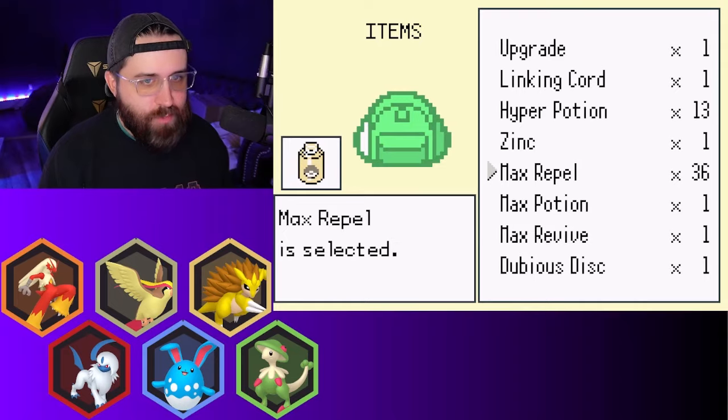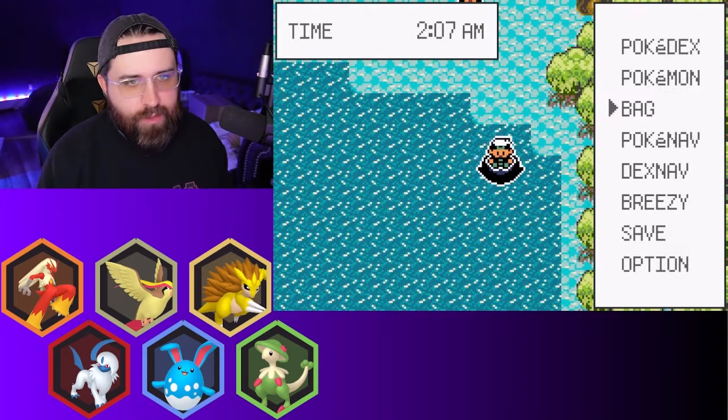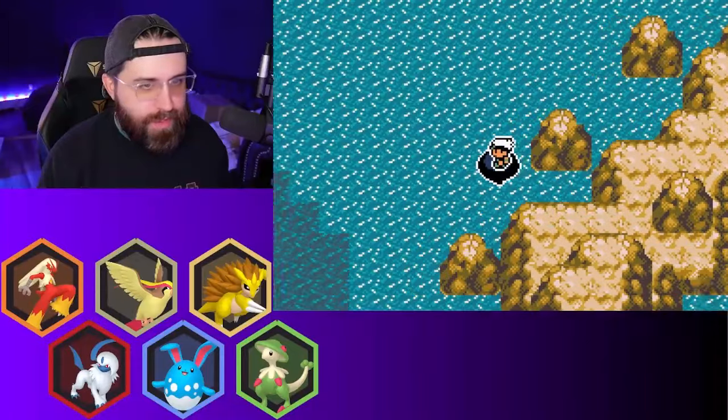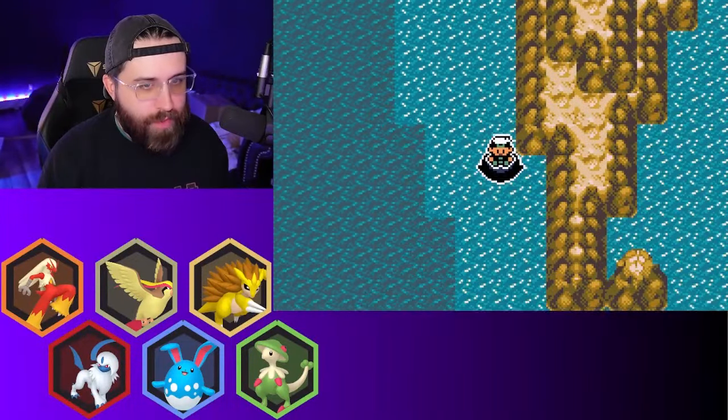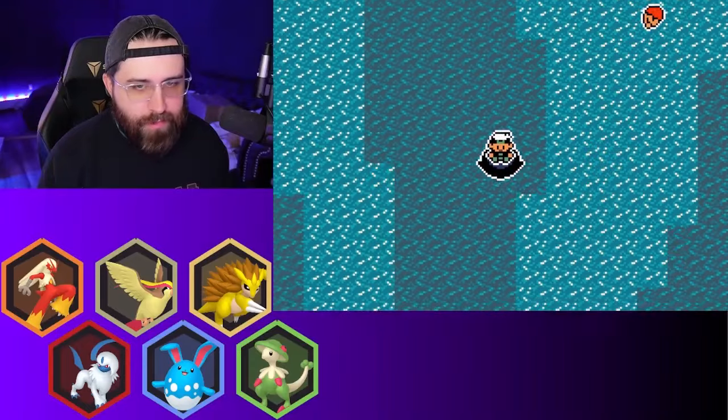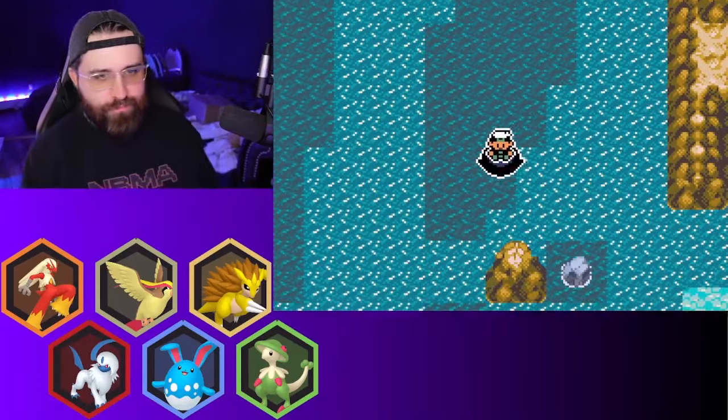I think it's time. Pop a Max Repel. We got a good amount of heals. I don't know what level this Elite Four is going to be at, so I hope that I'm not going to be super underleveled and just get mollywopped, but yeah, I'm going to try it out.